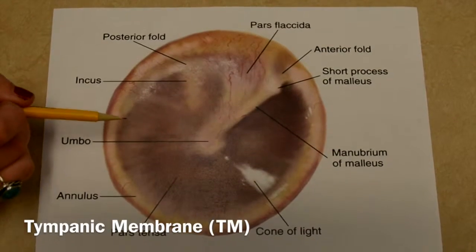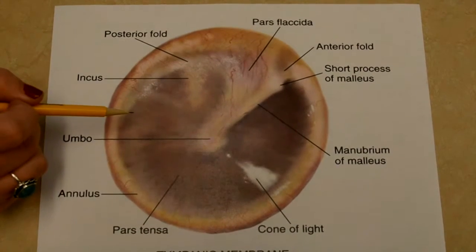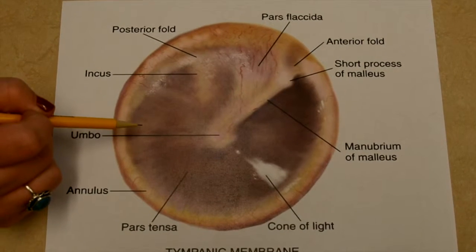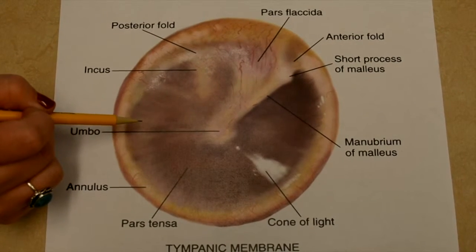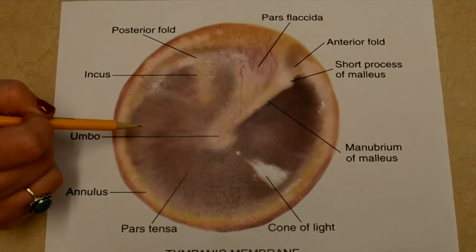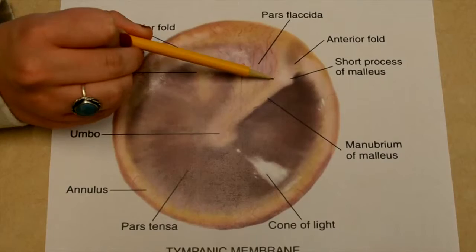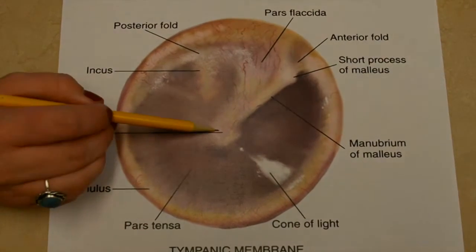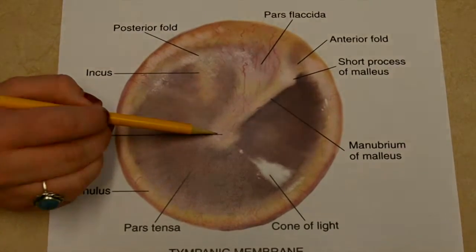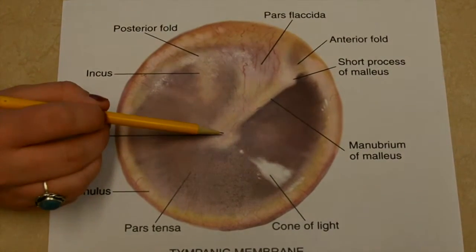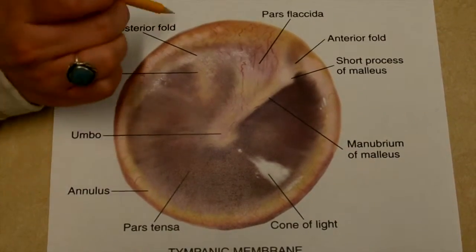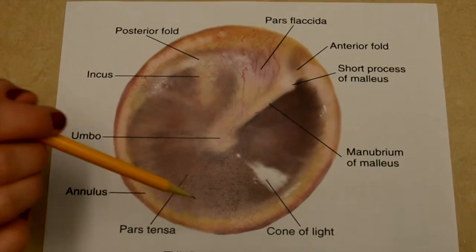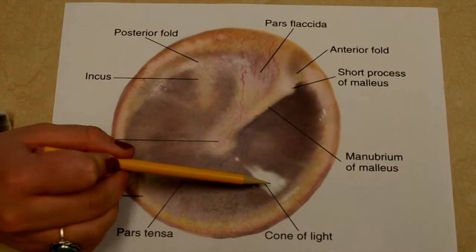The tympanic membrane is located at the end of the external auditory canal. It is the first mobile link in the auditory chain of events. The function of the tympanic membrane is to aid in sound transmission to the inner ear. It has a manubrium of the malleus, an umbo, which is the most concave part, or the most medial part, to the middle ear. The annulus is the outside layer of the ear, the outer membrane, and the cone of light, which is from an otoscope.